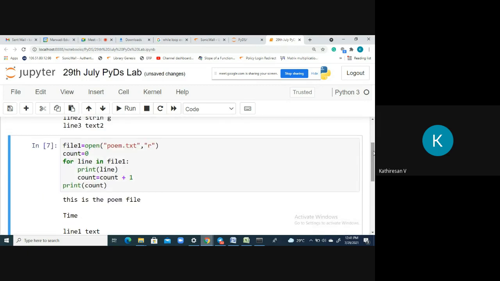Try the logic. If you have done the logic, share the screen and show it to me. Do the logic by yourself. I hope you understand the logic, right? Any doubt with the question?